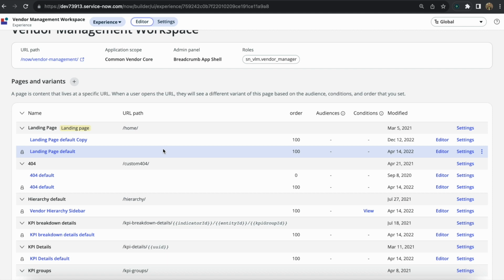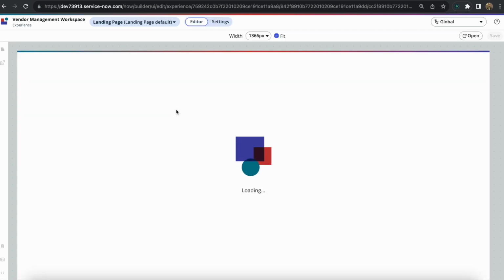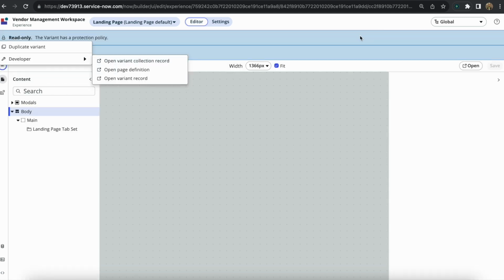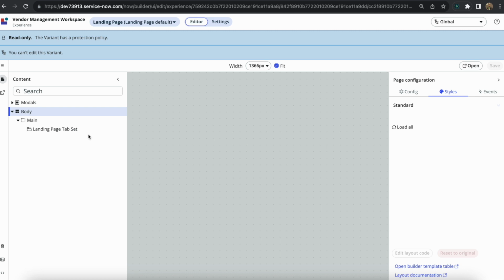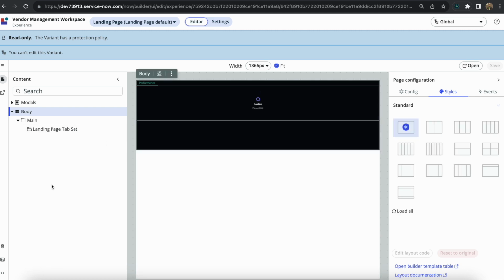So if you wanted to make any modification within the landing page, then you can see here the editor. You can click on this editor button. And from here you can see all the landing page components within this workspace.